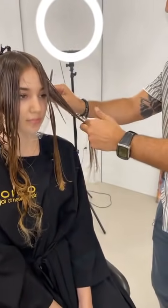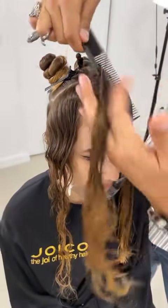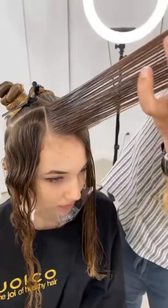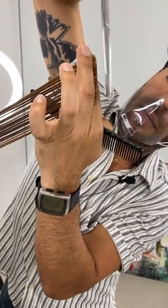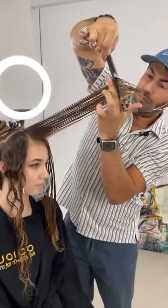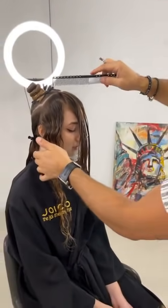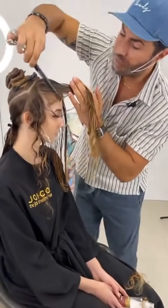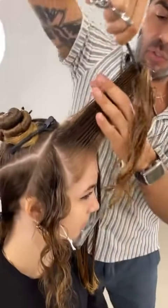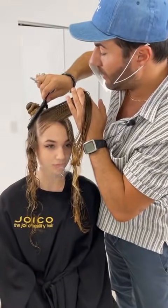Later we'll tidy this up, but first I want to do the other side. I stand on the opposite side so everything works towards me with the same end of the comb. You can't see the guideline — it's too thick — so you've got to take smaller sections. Make sure it's inverted to the center, balanced and clean. Next section is a diagonal forward section and we do the same thing technically, approaching the hair and making sure what we're creating is going to suit Maggie — suitability is everything.